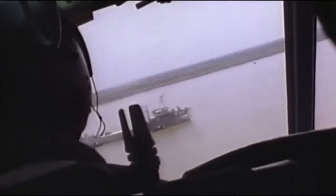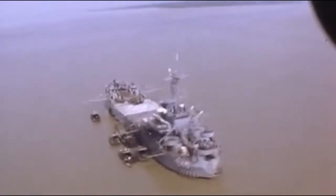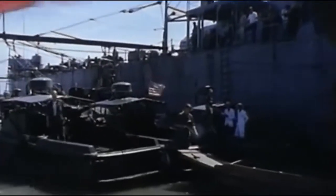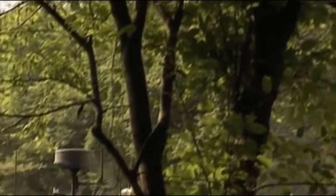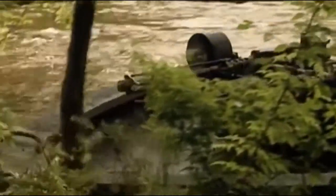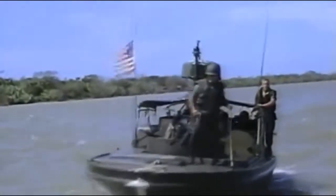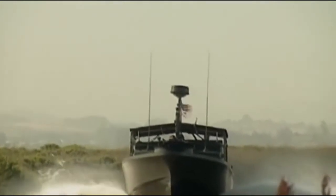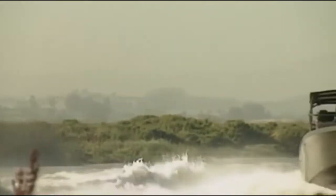After a long day of inspections, the pairs of boats would return to World War II vintage tank landing ships called LSTs, brought out of storage to serve as floating home bases for the PBRs. Later in the war, shore bases were cut out of the jungle to replace the LSTs, where crews lived practically off the land without mess halls or hot showers. During the course of these early operations, the crews appreciated the impressive combat performance of the Mark 1s, and commanders listened to their suggestions for improvement. The result was the second generation of river patrol boats contracted in March of 1967 — the now classic Mark IIs.